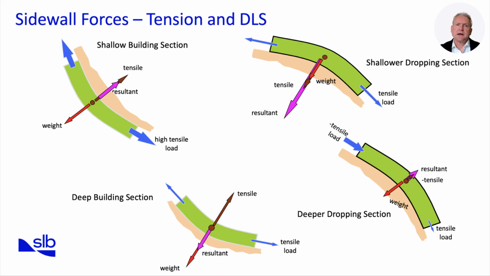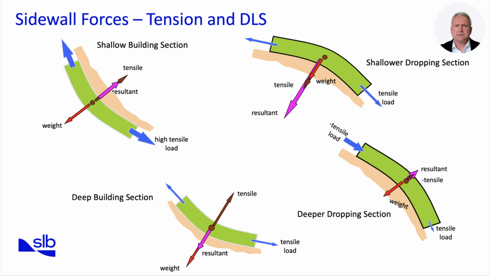Top right, shallow dropping section. Again, high tension dominates. However, in a dropping curve, the axial pull resolves toward the low side, causing the resultant to drive the string into the low side, resulting in a large side force. This case is technically very rare, unless the well was drilled with a slant rig.